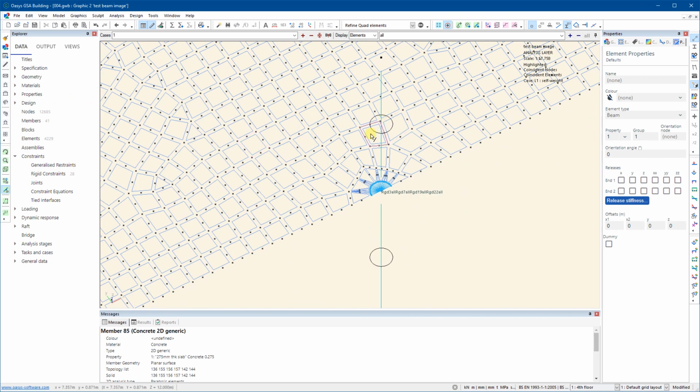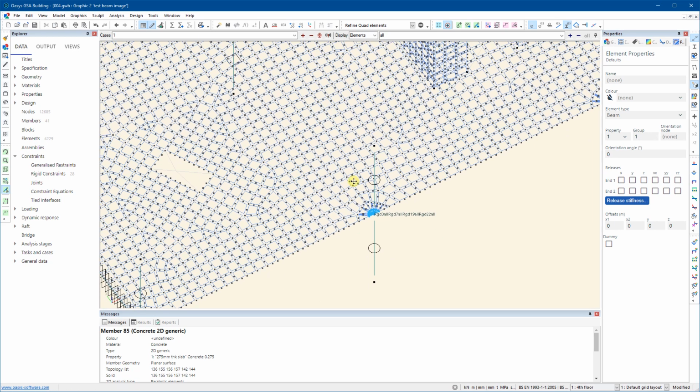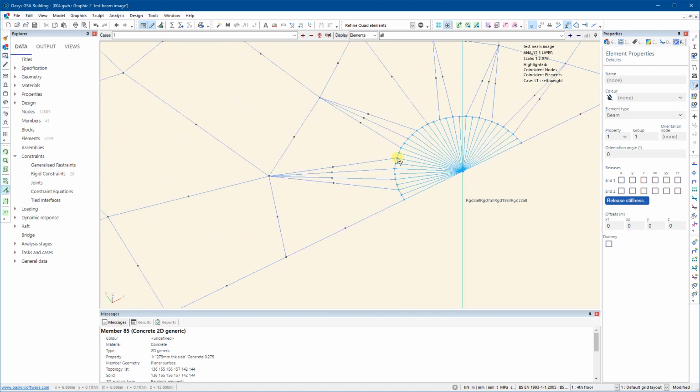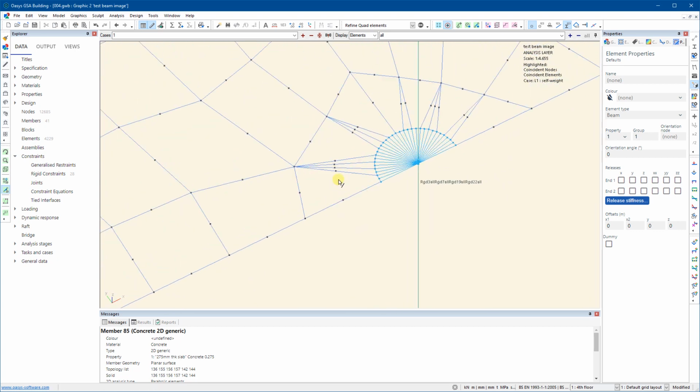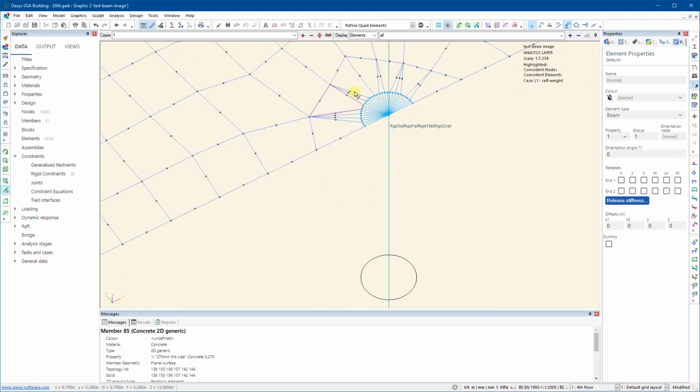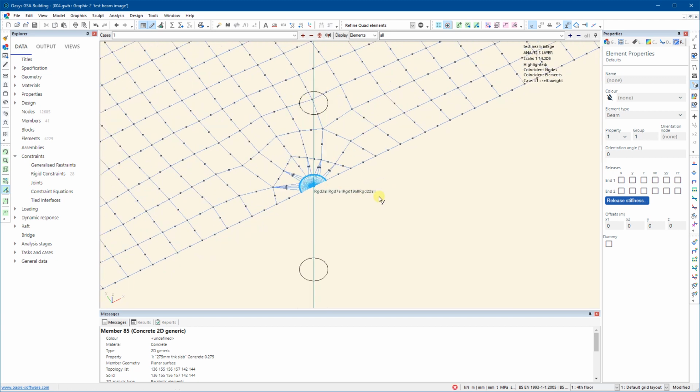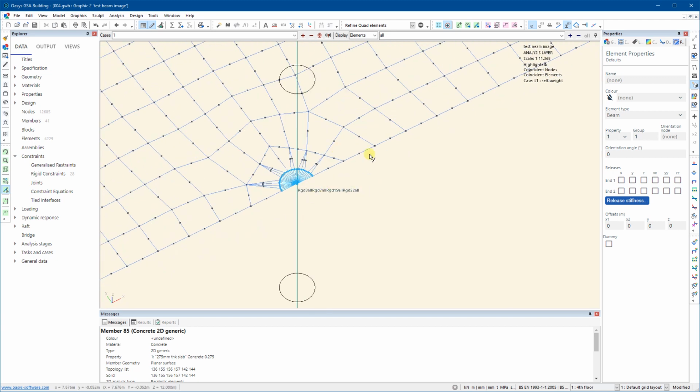So it's really nice that the automatic tool is there, but perhaps it has got a bit to go until it gets a better, or at least a more refined, algorithm to split up the elements around these columns, especially with circular columns or columns, I imagine, with an odd shape. Now that's one way to create the rigid links, essentially letting GSA do it all for you. But you can do it all by hand as well.